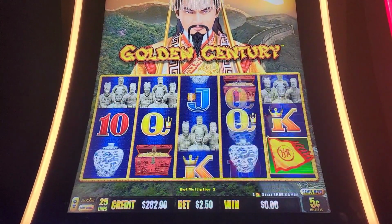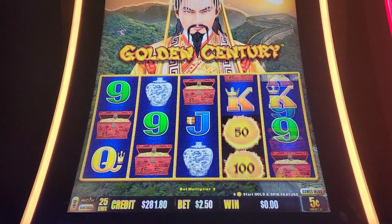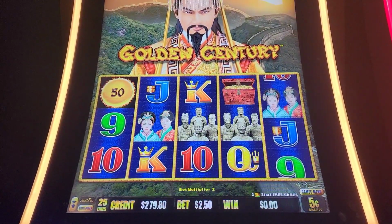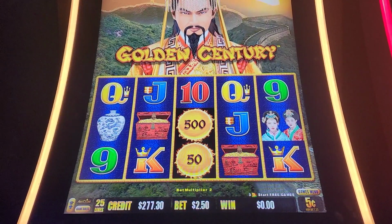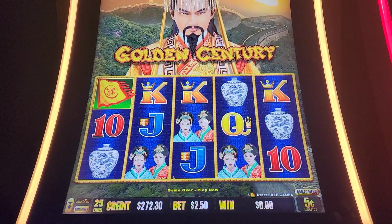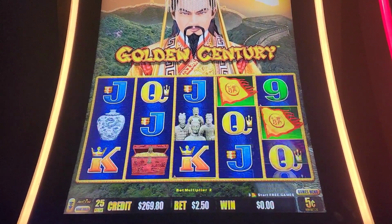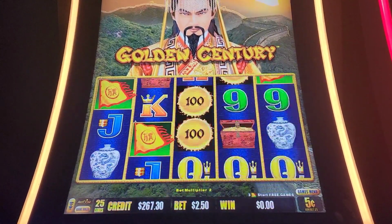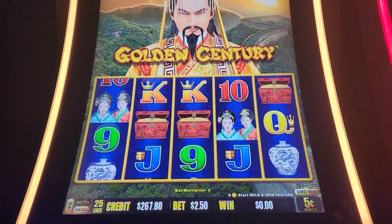I want to hit that with that guy just got. Okay. We have been talking about this for days now, but we have not hit a major in so long, and boy, it would really be something to smack one of those down. Two more. And now you'll notice that the game is playing a little different now. We have 25 lines instead of 50. One more, baby. So there's not as much opportunity for the line hit. Oh, I thought you had it. That would have been great. You got blocked too.